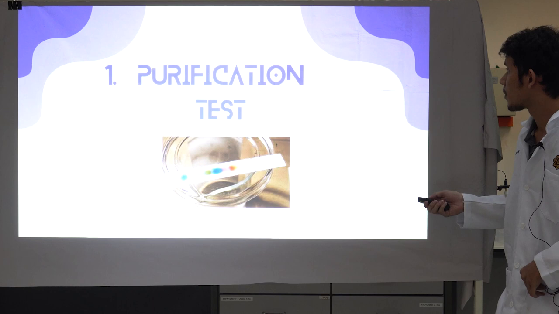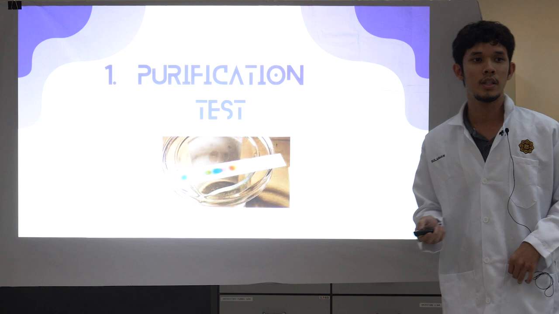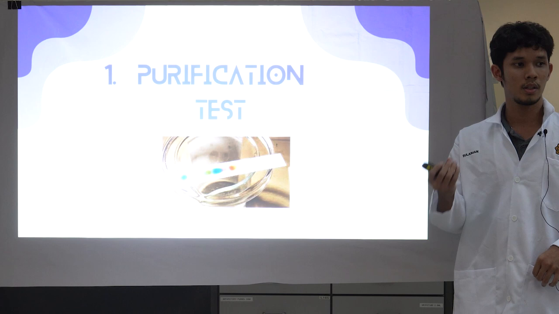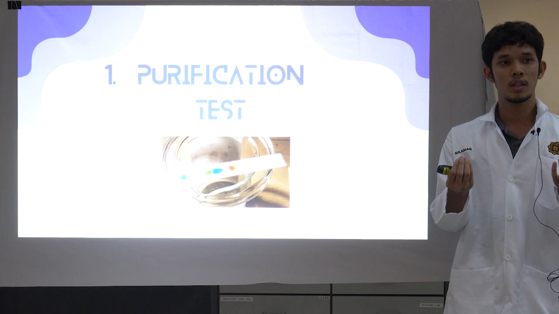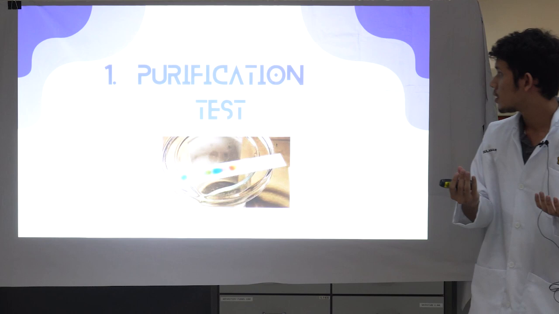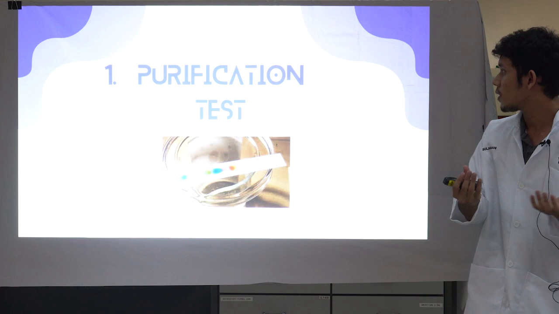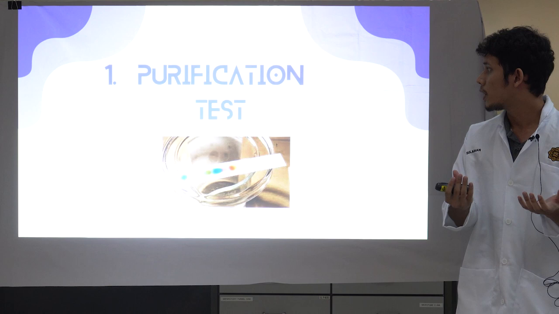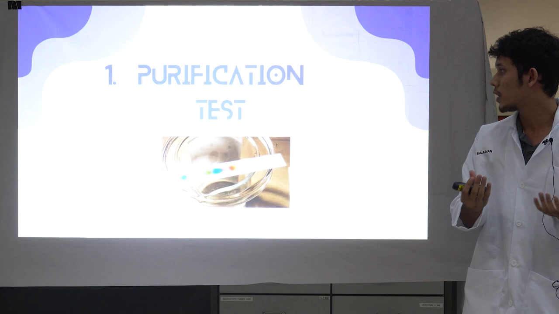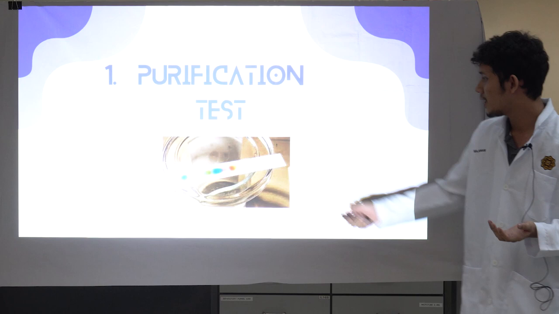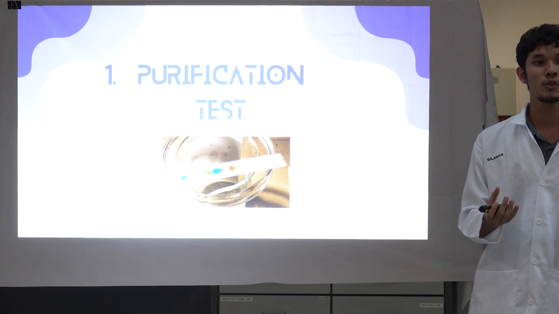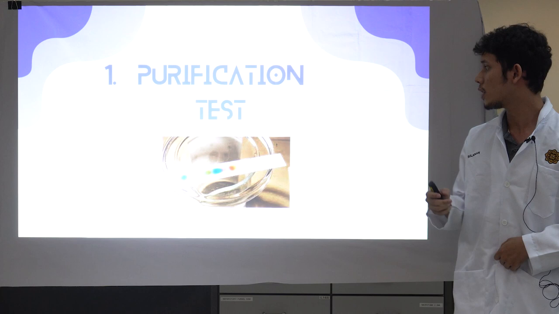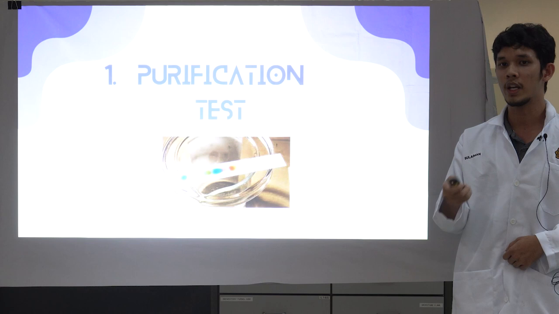First, the purification test. TLC is able to do a purification test by having a sample and a real authentic product of what you are trying to recreate. When we do the experiment, we can compare the results by the color, the spot, and the shape. This is just an example. This is very important because in pharmaceuticals we want the highest purity, in order to reduce side effects and improve the efficiency of the medication.